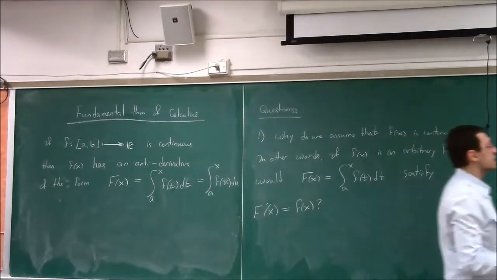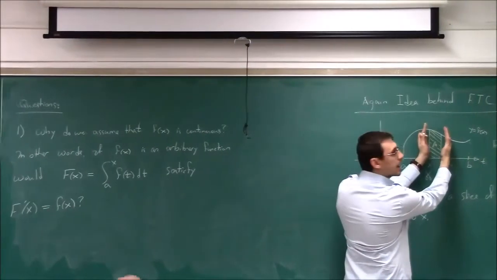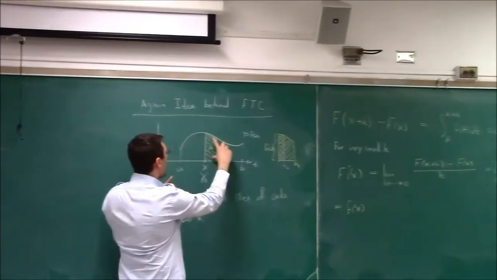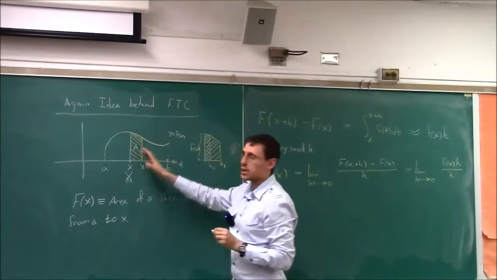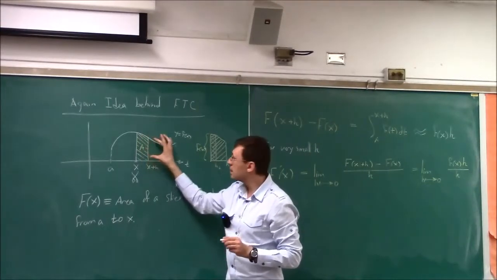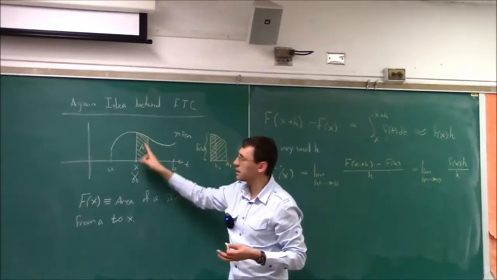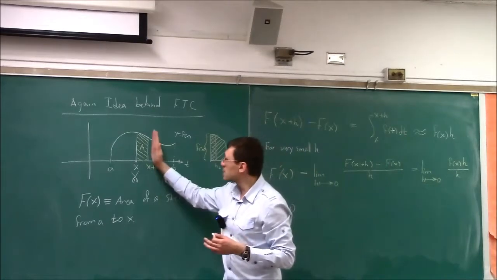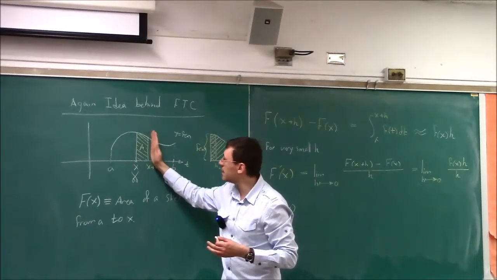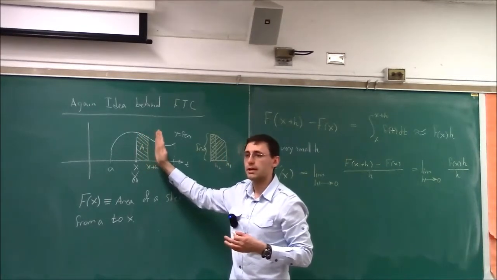So one thing is, what do you assume here? Here is what you should try to visualize, right? Here is where the argument for the fundamental theorem of calculus can be built around. We have this slice, and we are sliding one of those walls. And pretty much this yellow region, you can think of it as consisting of a multitude of vertical lines. So you have this rightmost line, and this leftmost line, and you have many other lines in between. If I have a continuous function, what happens if I slide this right wall towards x? What's happening to the vertical lines? What do they become like?